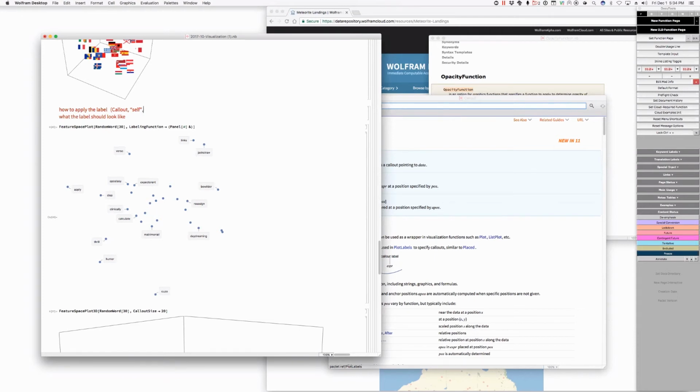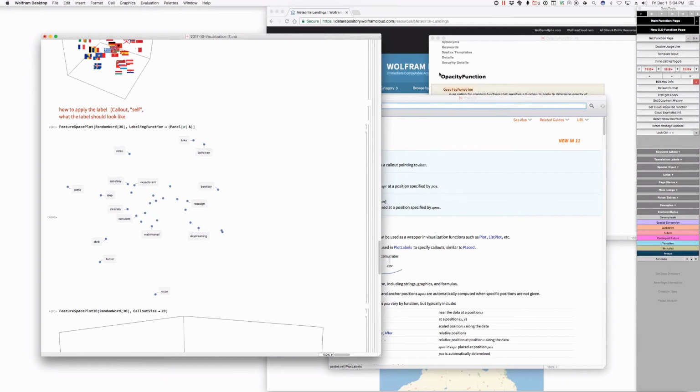In fact, almost by definition, that's not going to happen because you need something deriving the coordinates, and feature space is a derivation of the coordinates. Geographics is another derivation of the coordinates by virtue of its geoposition. I think the closest analog to something like that is word cloud, except that doesn't really have coordinates.